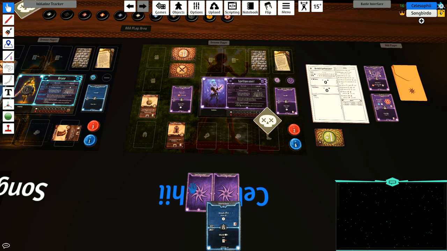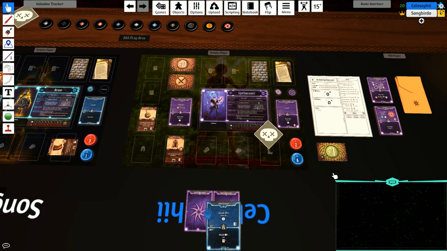Do we have frost? No, we don't. We do not. Yeah, it's pretty tough going for the Spellweaver without elements. And it'll be a while before you really get to generate it, but... You okay there? Dying.